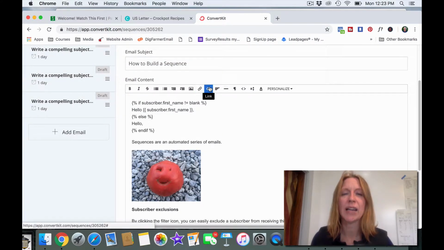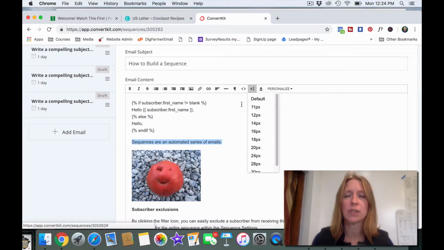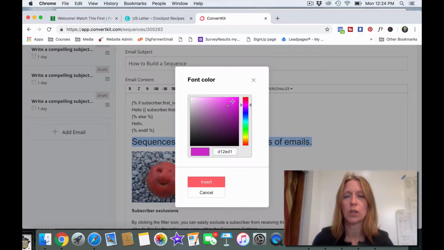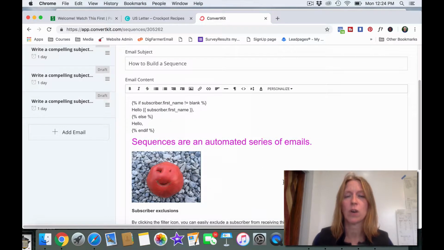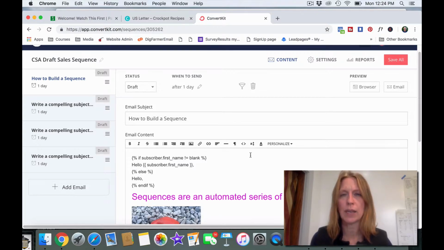You can also attach files as well with this paperclip. So you can bold, you can italicize, you can order lists with bullets. There's all kinds of things you can do. You can even change the color of something and the font size simply by selecting it, changing the pixel size, playing around with the color. So just click around in here until you find the one you like. And now you've got color in your email too. Okay. So that's the basics of building an individual email inside of your email builder.